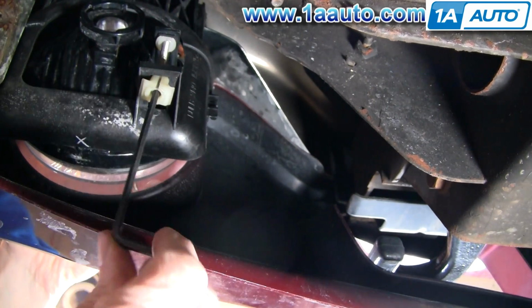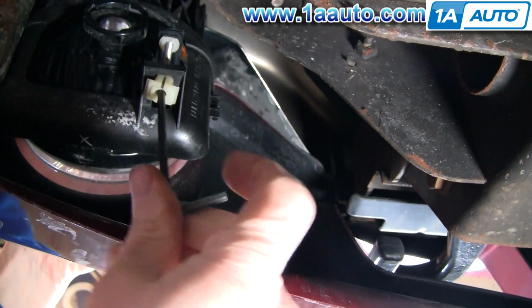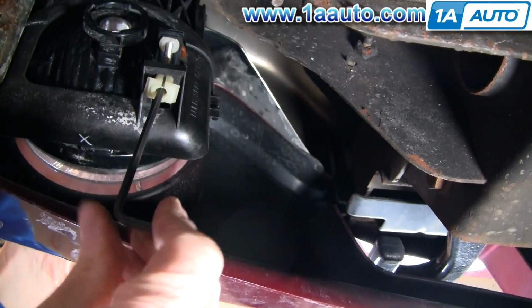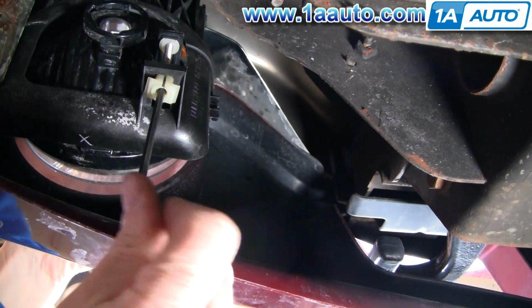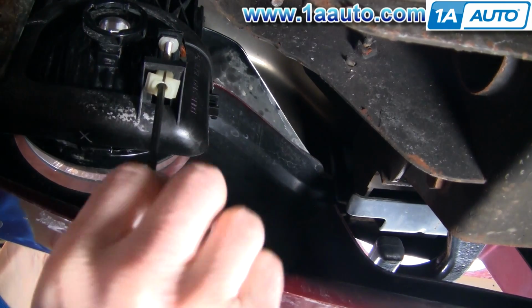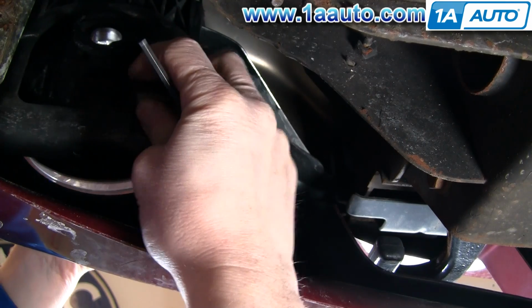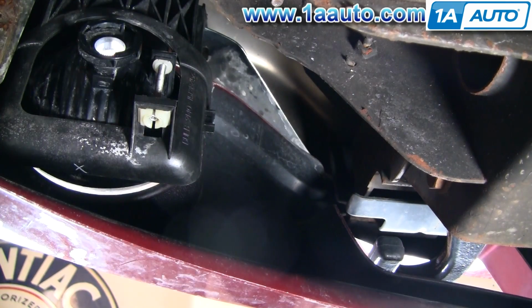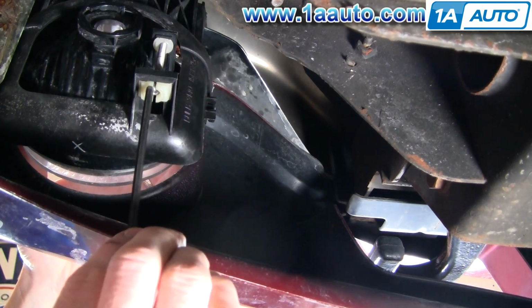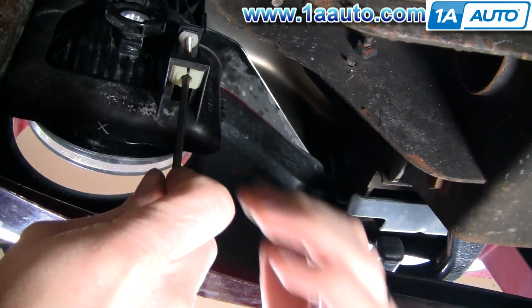Obviously you want to make sure that it clips in the right way. The teeth have to be the certain way, into the narrow way, so that it'll clip. And once you get a certain distance, you can push the clip up in. You can't do it too early because you'll bottom out the light on the bracket and it won't happen. So I just put my thumb up in there, push it in, and it's all set. Then just set the Allen screw back to basically the same position as you had it before.